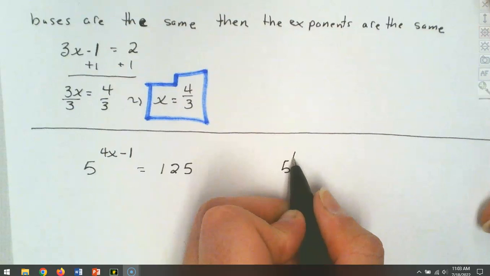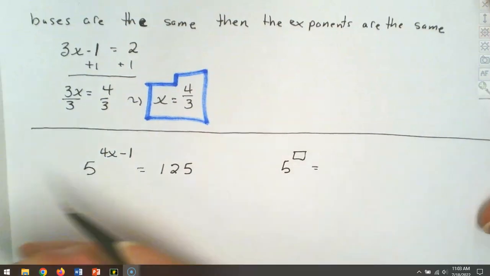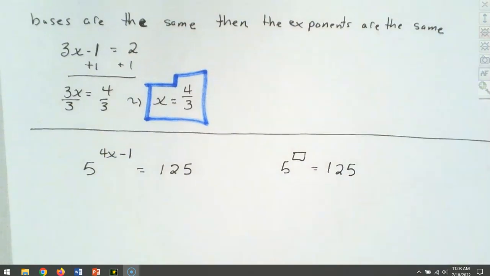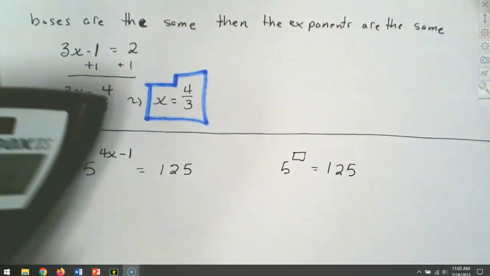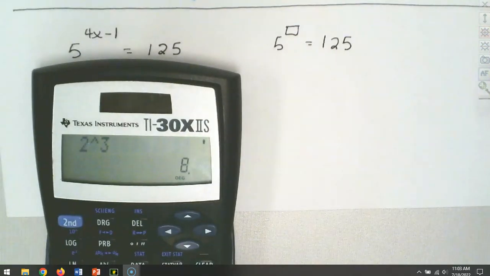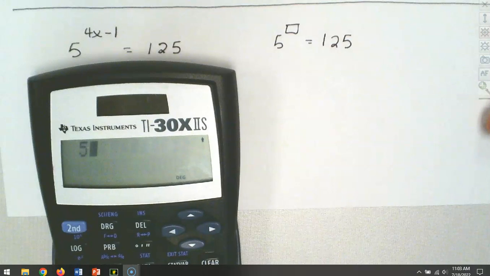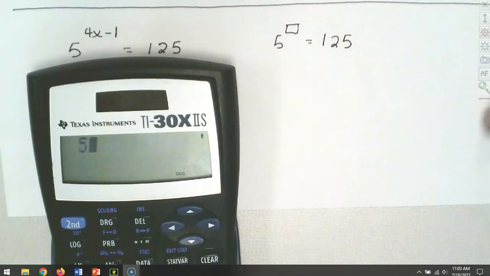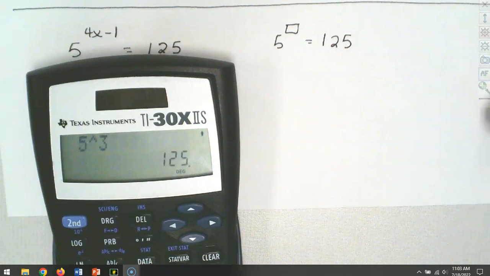So the first thing we always try to do is figure out what number we raise the smaller number to, to make it the larger one. And all we have to do is check. We just use our calculator and the caret key. So we're looking at 5. 5 squared is 25. That doesn't work. But what about 5 cubed? 5 cubed is what? 125.